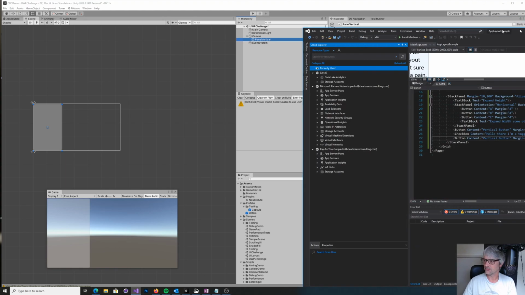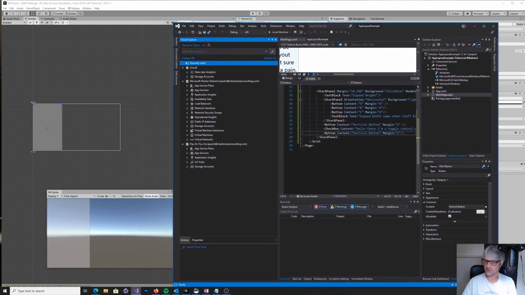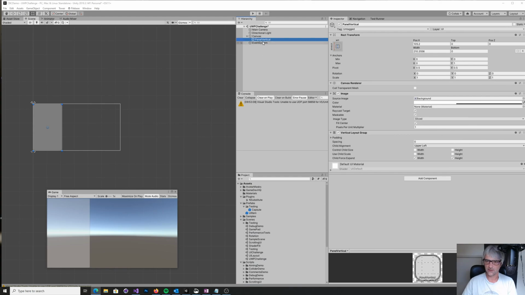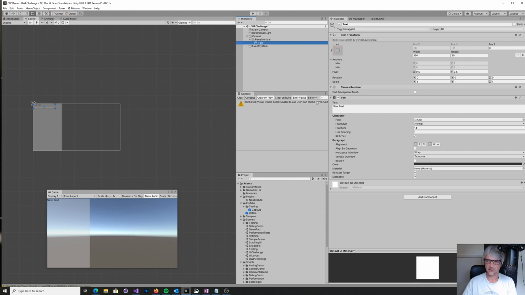Easier said than done. So the first thing we want is a text block, and we're going to put some text in it. Okay, so let's just do UI text element. Some title text in here, and we'll leave the defaults alone. So wrap, truncate, all the usual suspects.